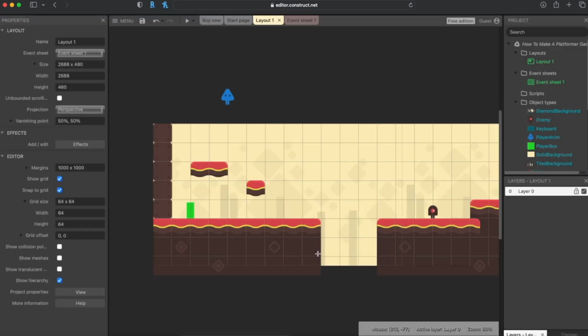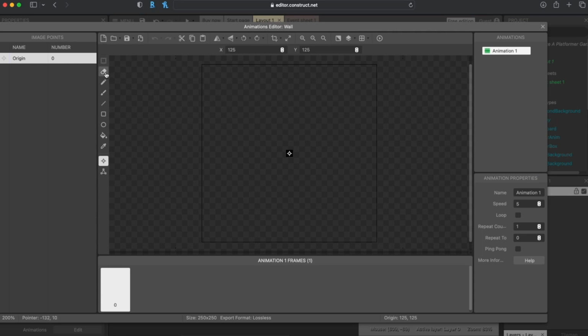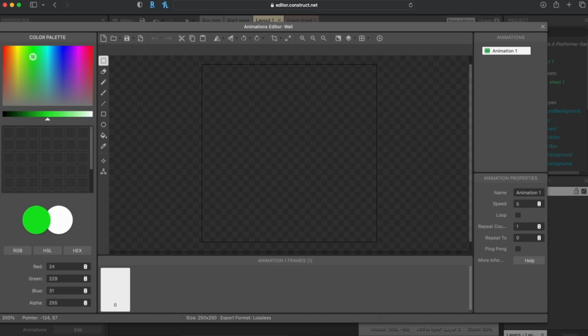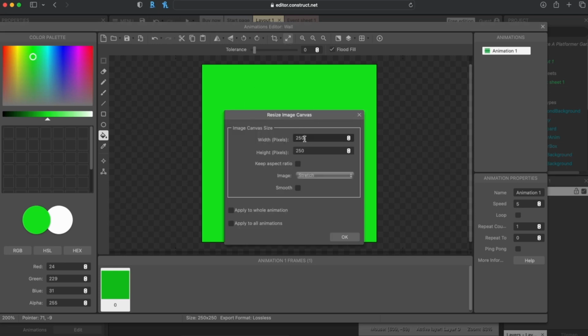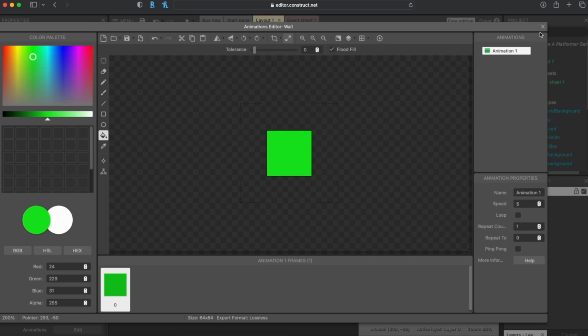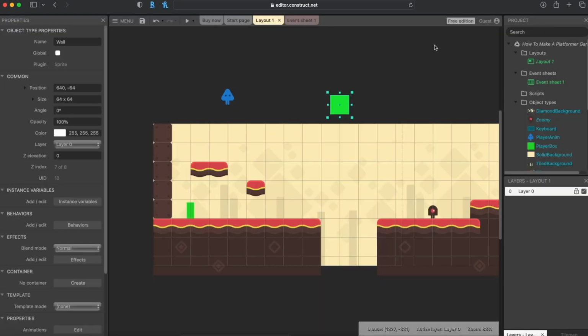So I'm going to click on my canvas, go off the image point, and choose a color that I can see, so a bright green, go to the paint bucket, and click the square. And this is a large square, so I'm going to reset this. Again, the size of the assets that I'm working on, they're 64 by 64. So I have a much better size of this. And then I would put these on both sides of the enemy itself.